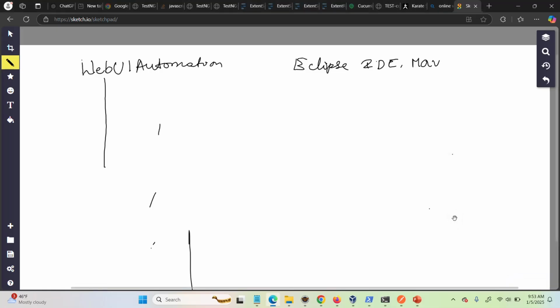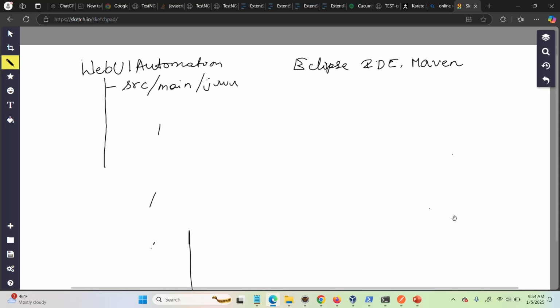For this project, we are going to use Maven for building the project. When we create a Maven project, it's going to create folder structures in this format. It's going to create src/main/java.